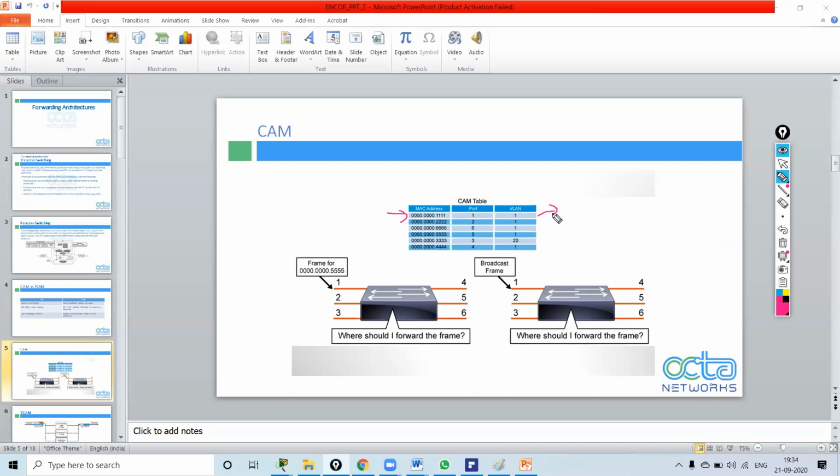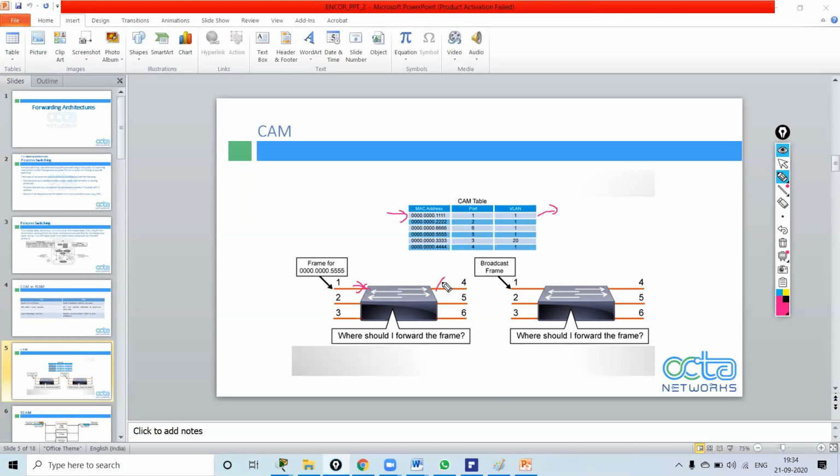Now if a MAC address learned on one switch port suddenly appears on a different switch port, maybe someone plugged their laptop from one port into another port, the port, the MAC address and the timestamp are going to be recorded for the most recent occurrence. Suppose the laptop was connected on port number 1 and I remove it and connect it to port number 4.